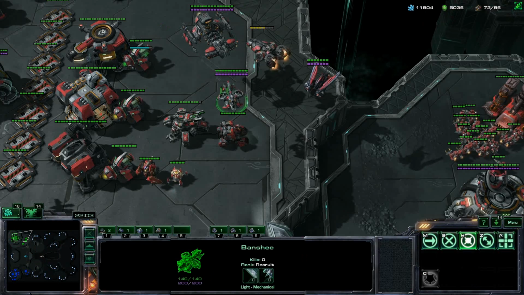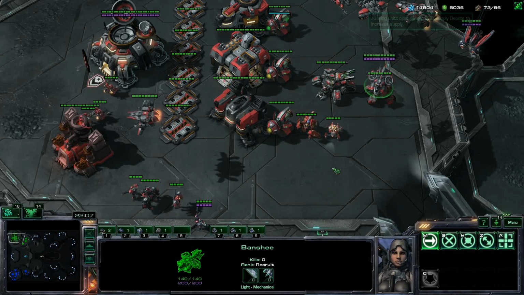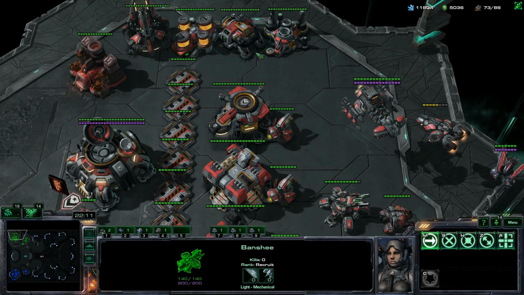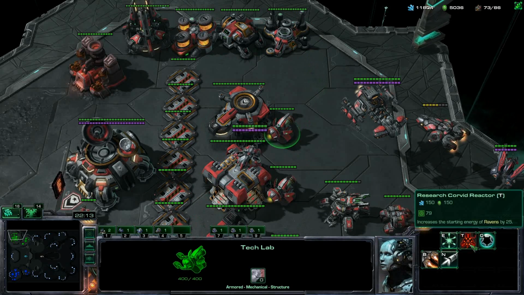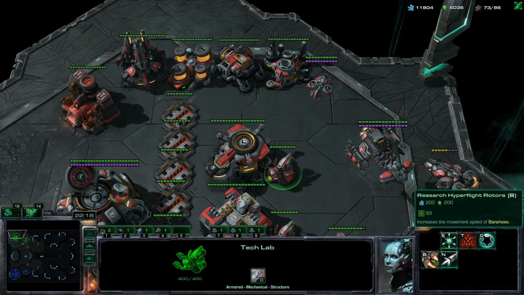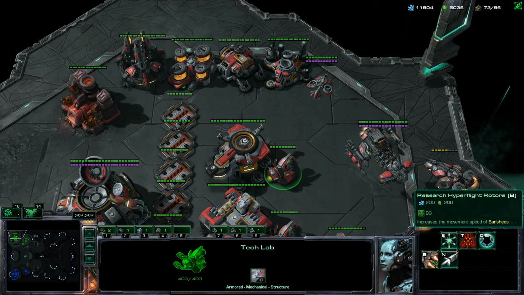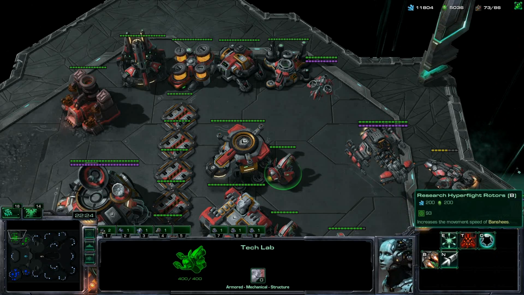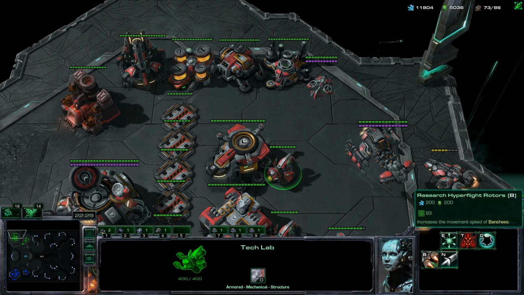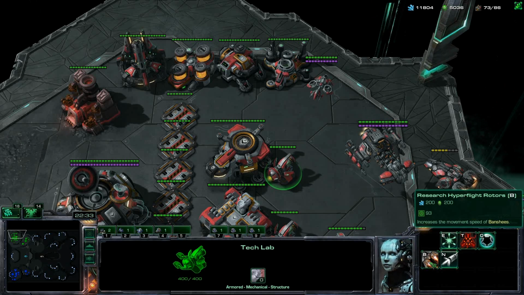Alright, where were we? We said the Viking. Banshees. Banshees still get the cloak upgrade. They're still light, relatively fast moving, but they do have a new upgrade in the Starport. You do need the Fusion Core to get it. Called Hyperflight Rotors, which increases the movement speed of the Banshees, which allows them to outrun any cloaked-detector units like observers and overseers. So Banshee harass does become more effective because a Mutaball can't chase it down with the overseers anymore.